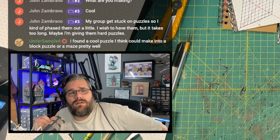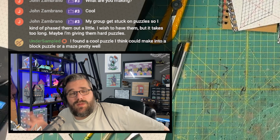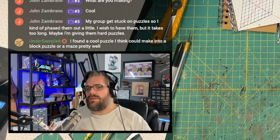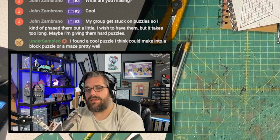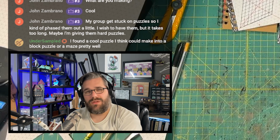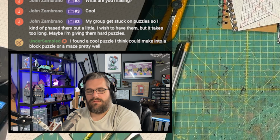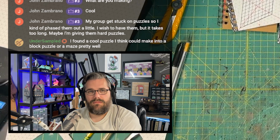It's a pretty neat little thing, and it does a really good job of taking a simple puzzle and letting it unfold and expand into more and more complex things, which is great. But I was mildly disappointed to get to the end of the set of puzzles, and it was just a bare mechanic. There was really nothing more to it, and I think that reflects a little bit on how puzzles are used in tabletop games.